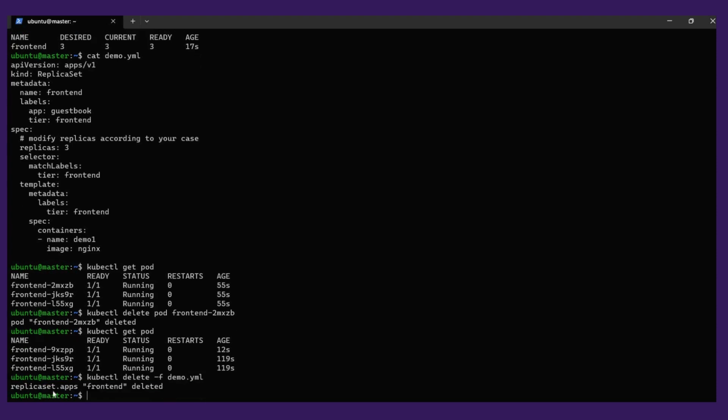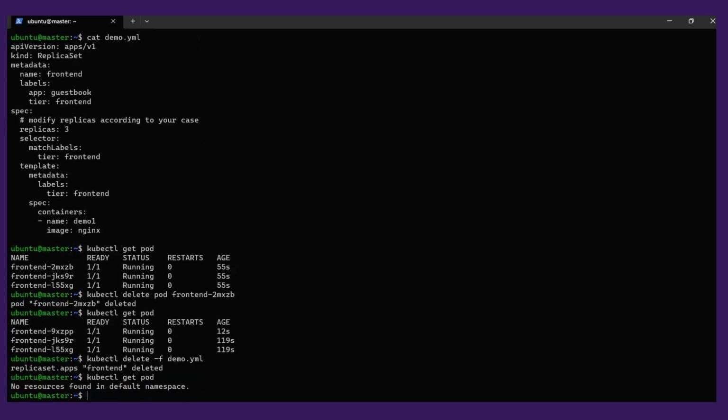Now we got the response that the replica set is deleted. Now we will check once: kubectl get pod. Here we don't have pods, because the replica set contained the pods.